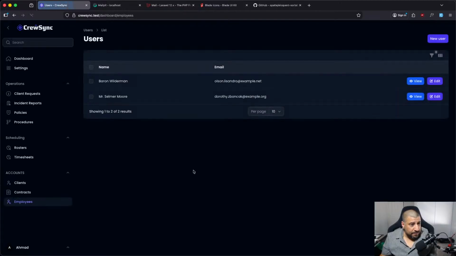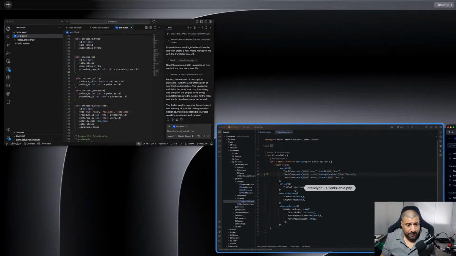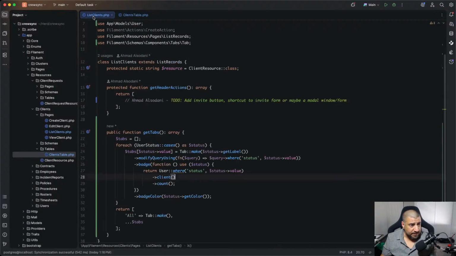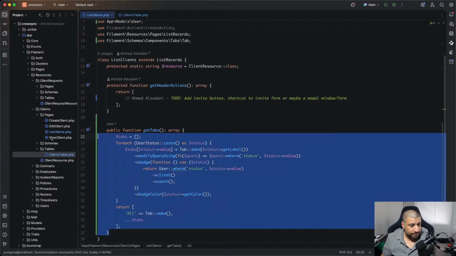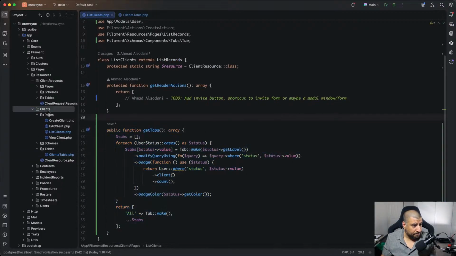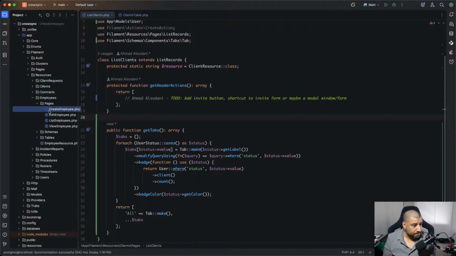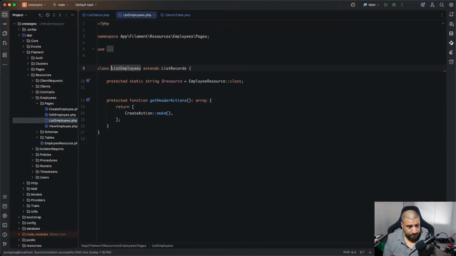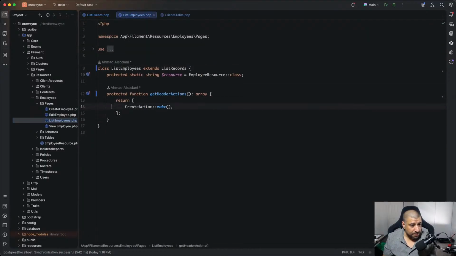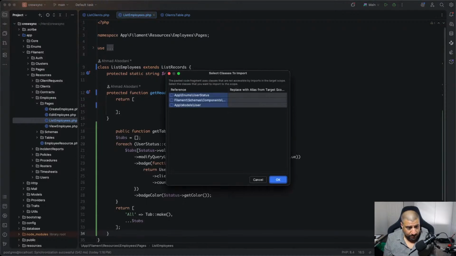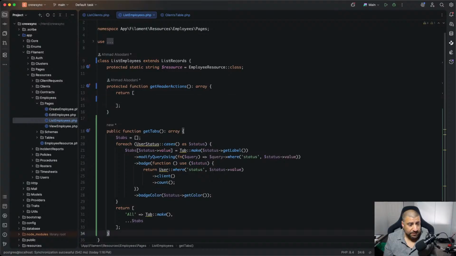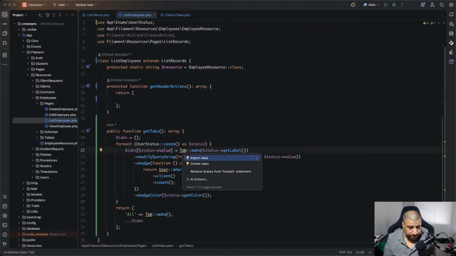All right, so for employees, we're going to do the same exact thing. And also the employee, we will remove this because employee also is an invitation.